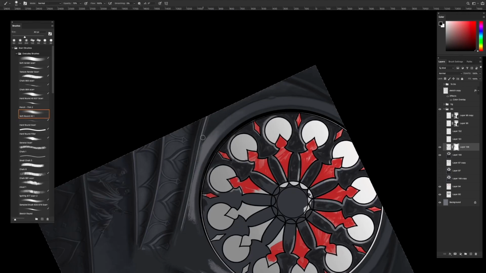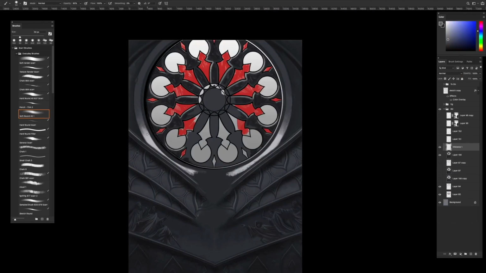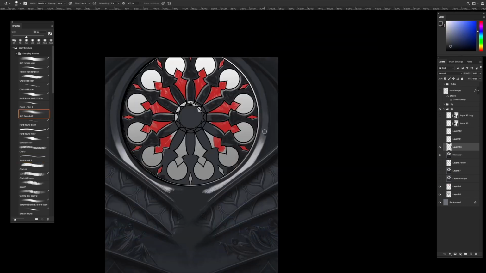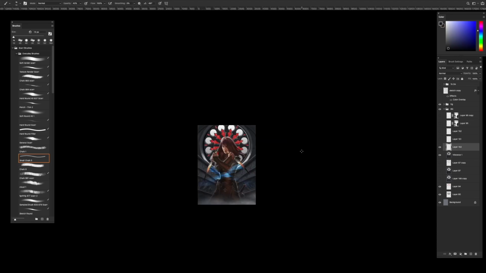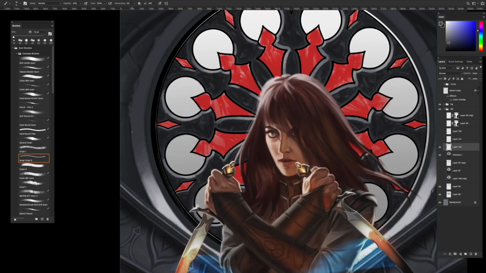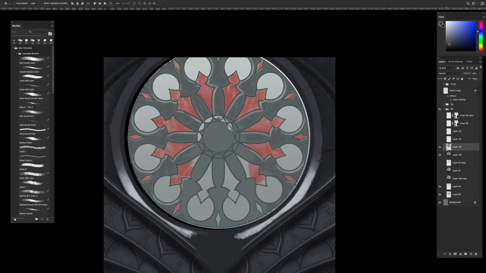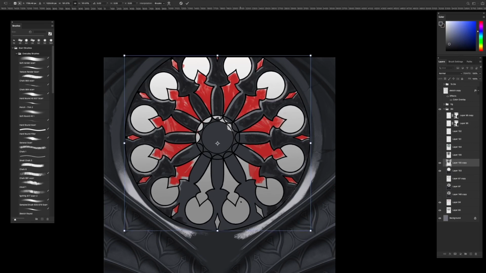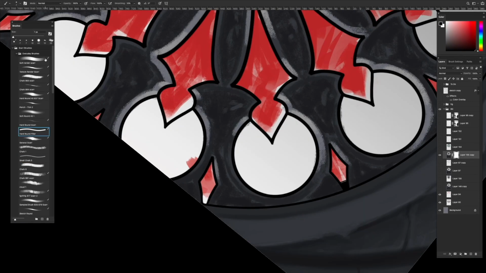As the wall is made of stone, I switched to a chalk brush so as to give the brush strokes a more believable texture. I also wanted the wall to look aged, so I went ahead and added some cracks here and there. I noticed that the window seemed a bit off positionally, so I moved it accordingly. From there, I moved on to rendering out the rest of the window.